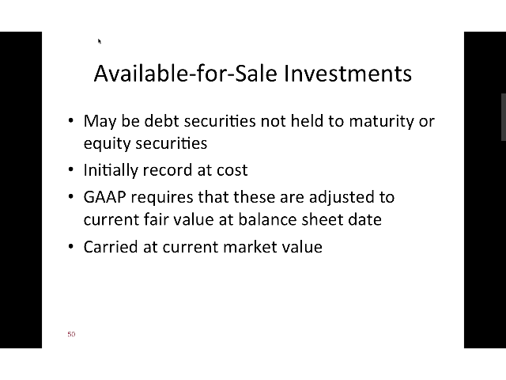Our intent in available for sale is they're sitting here, and when we need cash for whatever reason, we will sell them. So when we invest in the stock or we invest in the bonds, we record them at cost on our books. Now, generally accepted accounting principles say that at our balance sheet date, we need to adjust them to something called fair value. Fair value is current market value. So we come to the end of the year, we look at what we bought it for, we look at what it's valued now, and we make an adjustment. And that's what we're going to do in these next several slides, look at those adjustments.